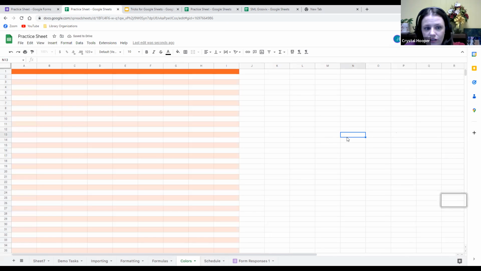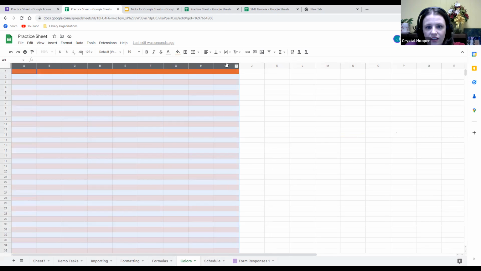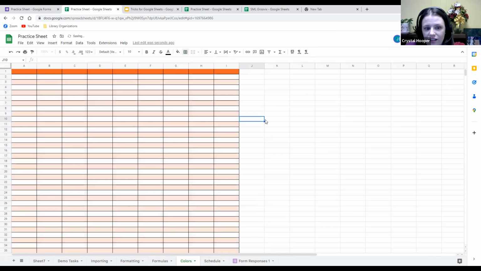So I can do that first, click off of it, and then boom, I've already got my nice chart. So I know my header is going to be in here, and then my data is going to come underneath. If I want to get really fancy, I can highlight it again and go to this border checkbox, and then I can put grid lines and everything to make it easier to read, even though they're there already.